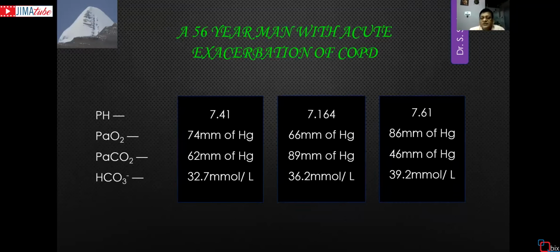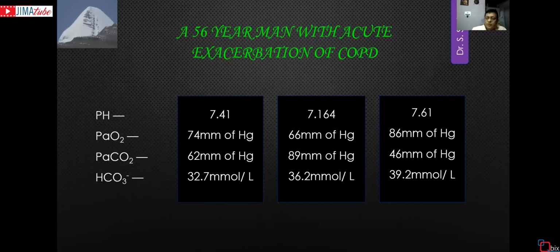And why does this happen within 1 day? Because of the high minute ventilation set on the ventilator. And with high minute ventilation, what should we do? We should reduce respiratory rate, tidal volume, or both. And thereby we can decrease the minute ventilation, and thereby we correct this disorder.